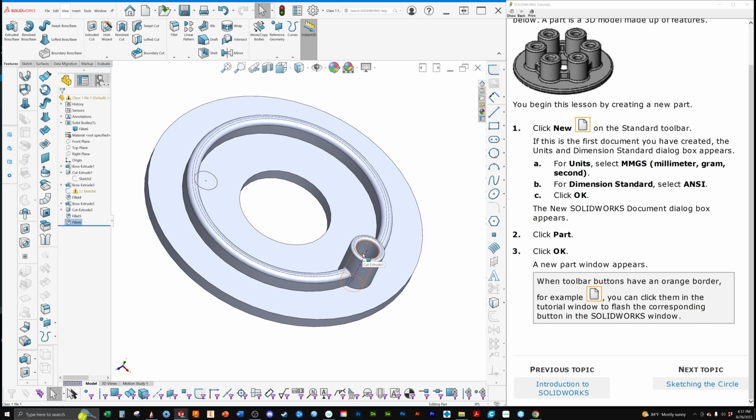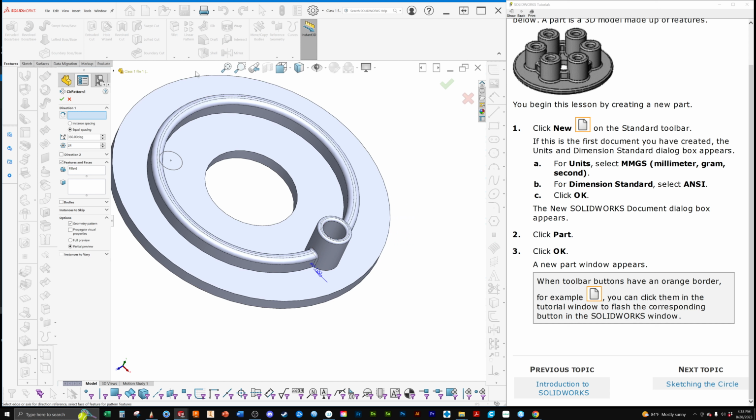So it's a circular pattern, the exact same thing as if I was in a sketch. It wants to know my direction, so I'm going to click this circle because it automatically finds that circle. And you can see it's grabbing that feature that I had, that radius.